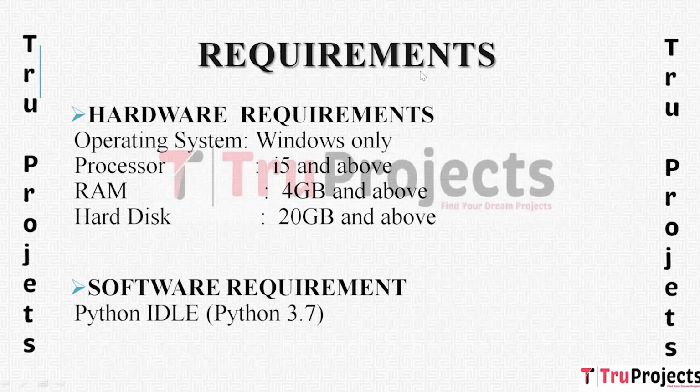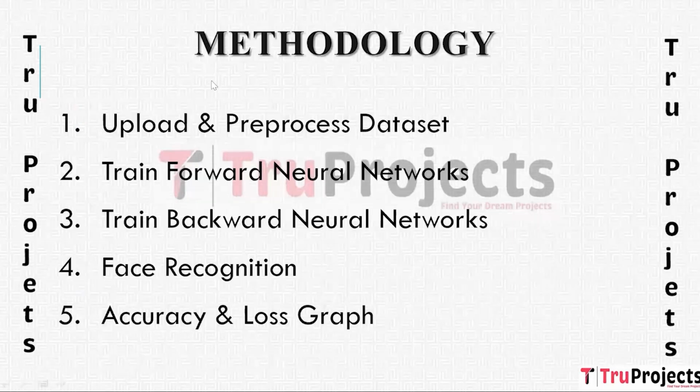Requirements. The requirements of the project are hardware requirements and software requirements. In hardware requirements, we have operating system of Windows only, processor of i3 and above, RAM of 4 GB and above, hard disk of 20 GB and above. Software requirements. In software requirements, we have Python IDLE with 3.7 version.